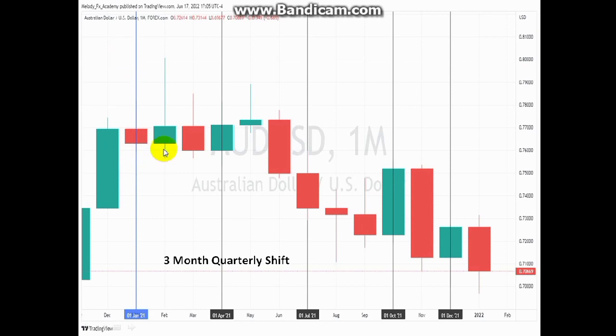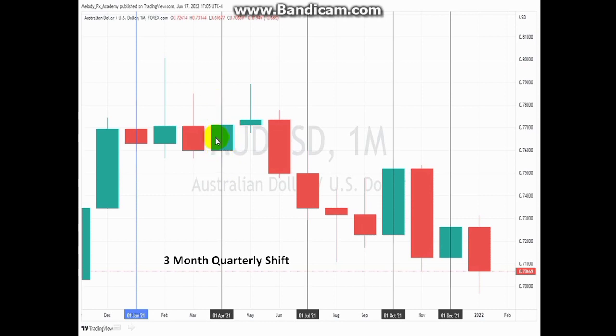on the Aussie dollar. So now we know that in the following month, which is April, January, February, March, so this is going to be April, we should expect a quarterly shift. We should expect a change in the quarterly shift. In other words, there's going to be a sort of change in the trend. January, February, March obviously saw a kind of consolidation. So now come April, we are anticipating a shift in market structure, a shift in the trend.